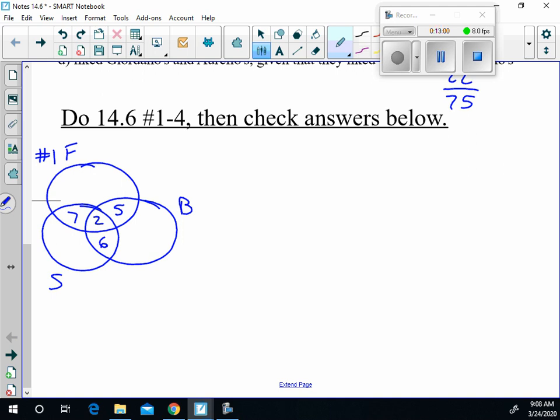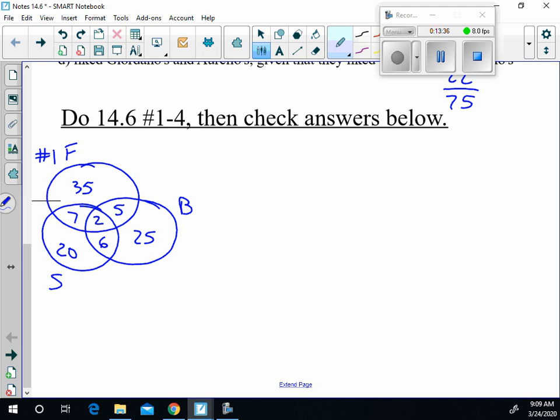Now, in our football only subgroup, I'm sorry, let's go in order. Let's go in our soccer only subgroup. We need 35. I see that I have 15, so it looks like our soccer should have a 20. Our basketball, we've got 38. I see a total right now of 8 and 5 for 13, so 25 remaining for only basketball. And our football, I see 49 on the sheet, which gives me a 14, adding the 7, the 2, and the 5, so we need a 35 right in there.